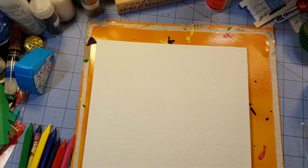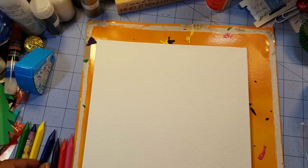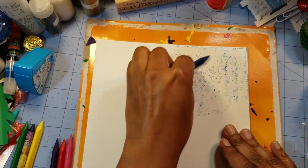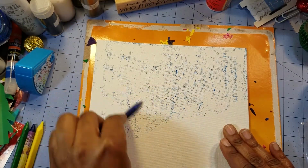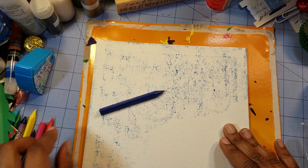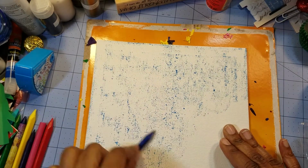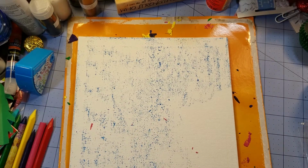Not glue crayons to the top, but in trial and error, I realized that I want to color my surface some. So what I am going to attempt to do is actually color my surface. Excuse the scraping. I know some of you don't like that sound. I do apologize. And I want to get max coverage. I want the colors to go over all of the canvas, okay?